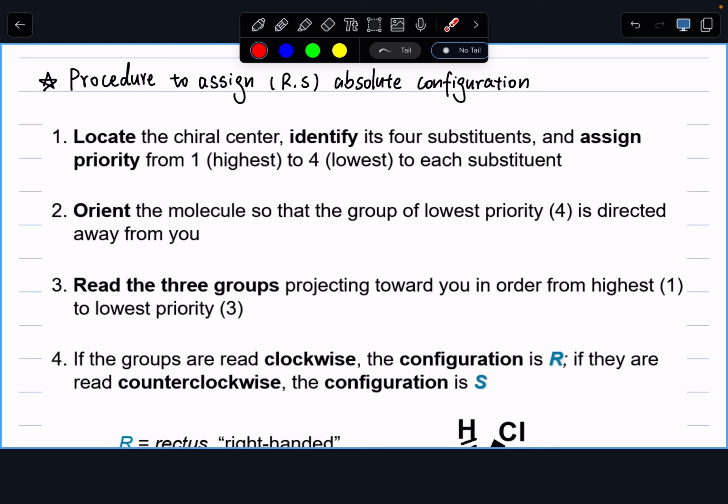So let's use this one as an example. We draw it on the board. So I'm drawing my carbon. And then we have a wedge one coming out. Let's say that's my nitrogen. And my red one, my oxygen. And my hydrogen is dashed in. And on the left, we have my carbon. So what do we get? And then we number it, right?